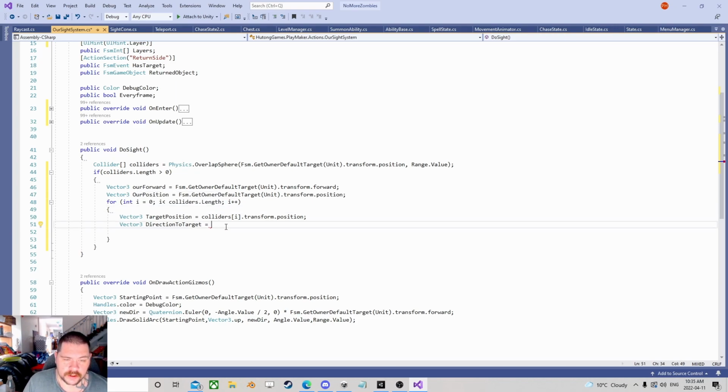So the direction to the target, this is super critical because it's used in so many things, is target position minus our position. There we go. Now we have a direction. So now we have our forward direction and we have the direction to wherever the target is to us.